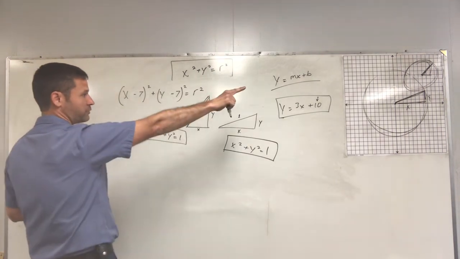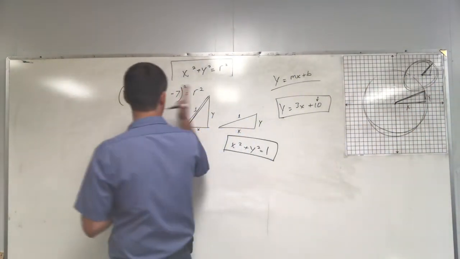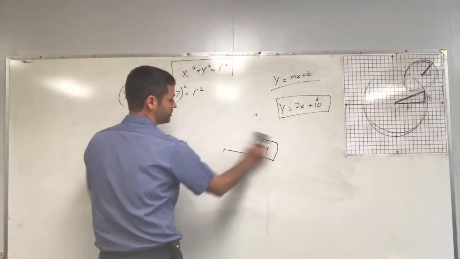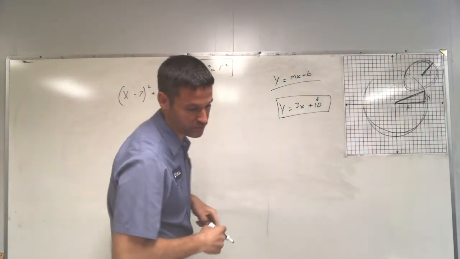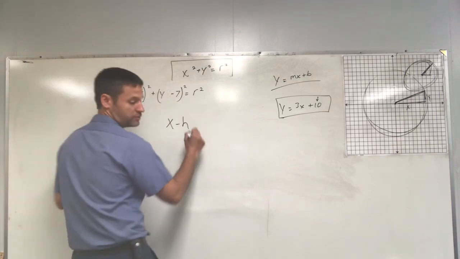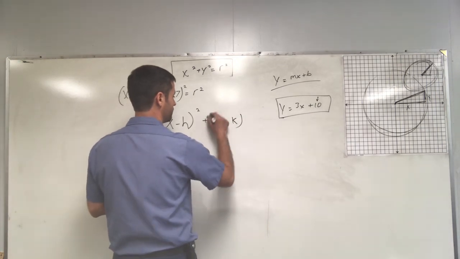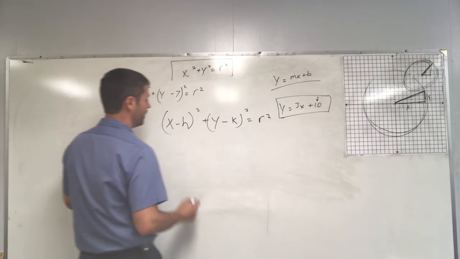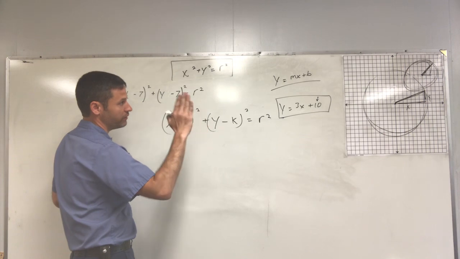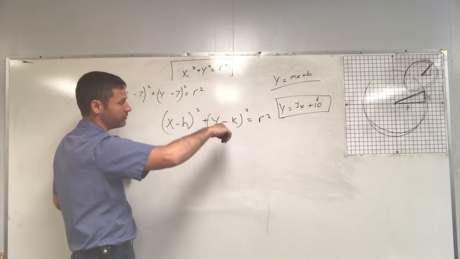Now I have a 7 in there because that was specific to that circle that I moved, 7 and 7. If I want to generalize this formula and make it apply for any circle, then I would have to put other variables in here, and they decide to put h and k, which is really dumb, I think, but that's what they do. x minus h, squared, plus y minus k, squared, equals radius squared. h is the x movement, the x value of the center of the circle. k is the y movement, the y value of the center of the circle.